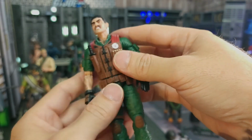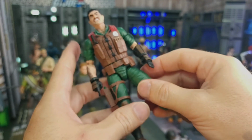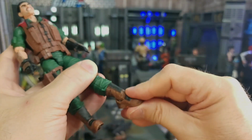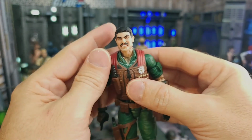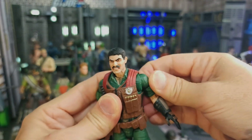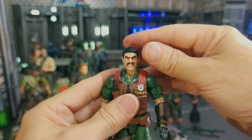That's good. Drop down method, of course. Everything's the same here. He's kicking up a good amount. Splits. Yep, pretty much everything's the same as far as the articulation. So we won't go over everything. We've seen it already in this review, so there's no difference there. Main thing I was really questioning is this butterfly joint, but it does look like it's a little bit more of an improved one.